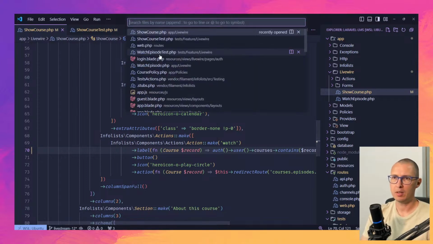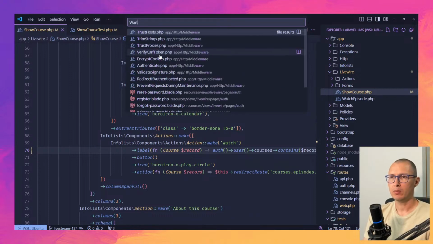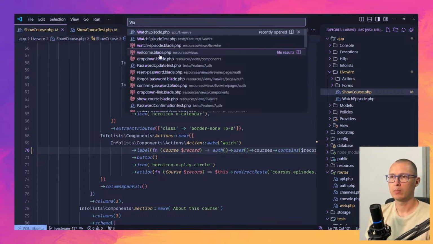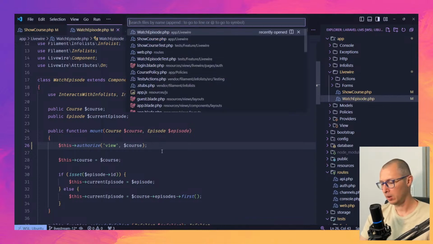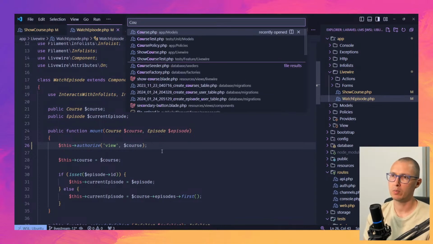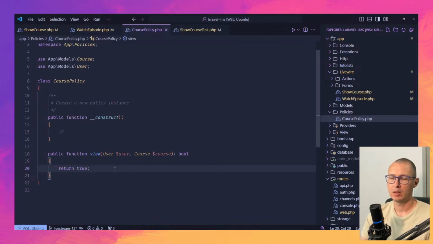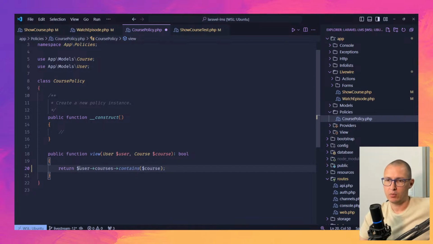And then the second one should be on watch episode. I commented this line, authorize. So we need the authorization, and also in the course policy, should take it back to this. So that should take care of things.